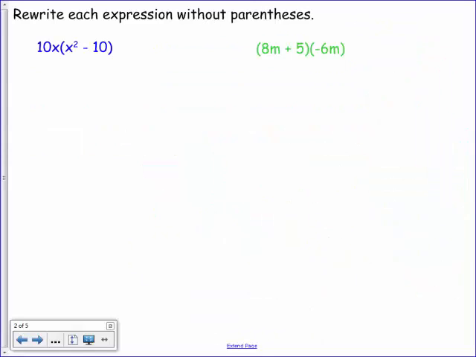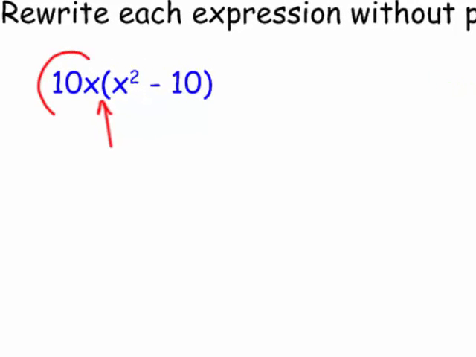So just some quick review on a couple things. Hopefully we're familiar with this. It says rewrite each expression without parentheses. Well, if you take a look, that's our distributive property. Anytime you have something written in front of parentheses or after parentheses, you just have to distribute what's in front of it as long as it's a monomial, which means just things being multiplied. Since there's no plus or minuses in between there, I can distribute that whole thing.